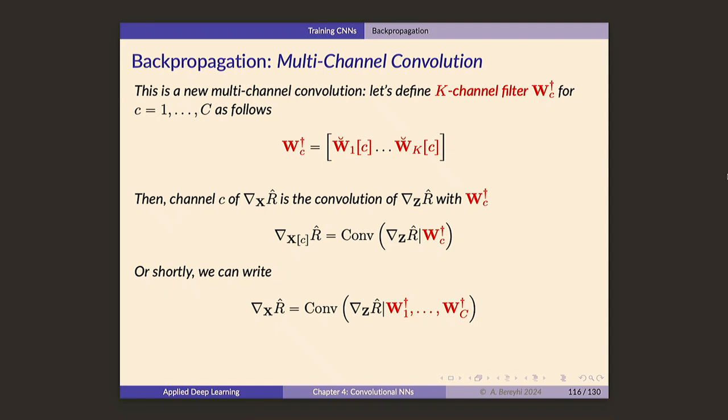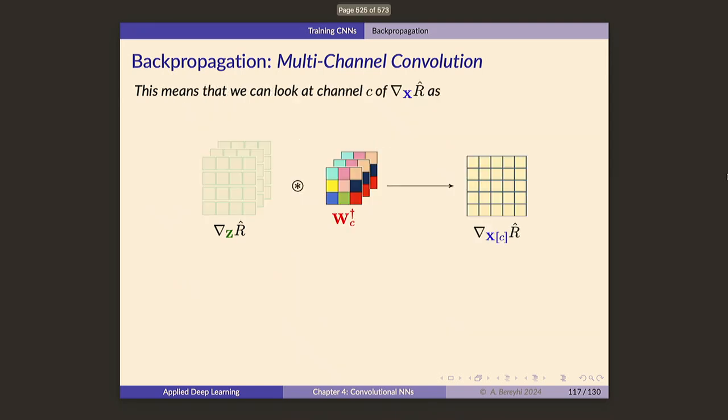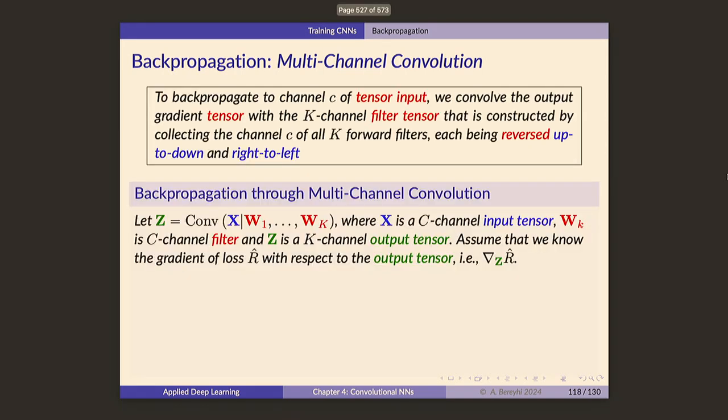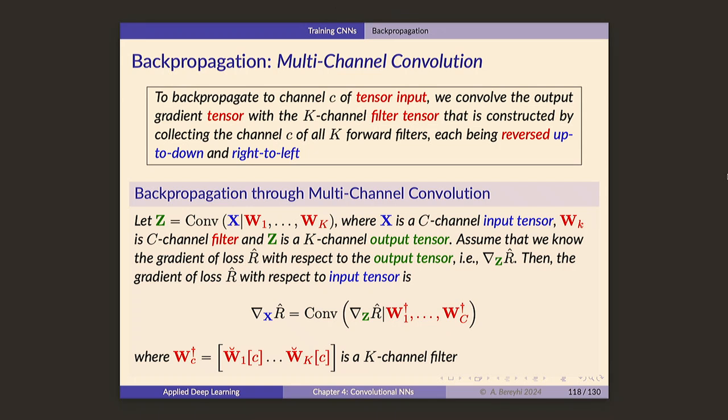Any questions? So now questions. So moral of the story: if you are here at the output and you have the gradient with respect to z, the only thing that you need to do is resort your filters and convolve this gradient with these filters, and you are going to end up with a gradient with respect to input. And of course, you can go ahead and compute the gradient with respect to the weight. So this is the moral of the story.